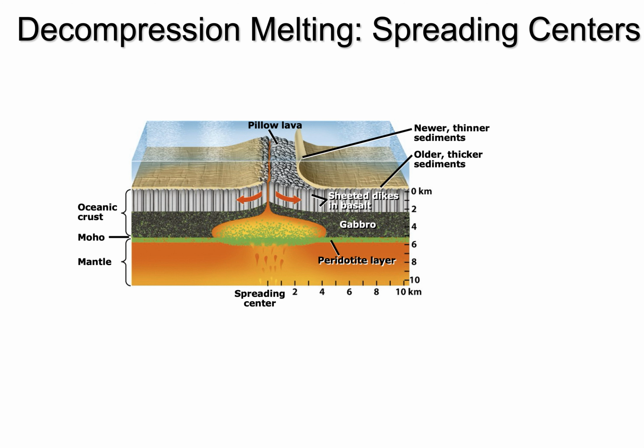So then below we have a layer consisting of gabbro. The gabbro has chemically the same composition as the basalt, but the basalt cooled down much faster, so it is more fine grained, and the gabbro had more time to cool down, and therefore the gabbro is more coarse grained. And below the gabbro we have then the Moho, that is a seismic boundary.